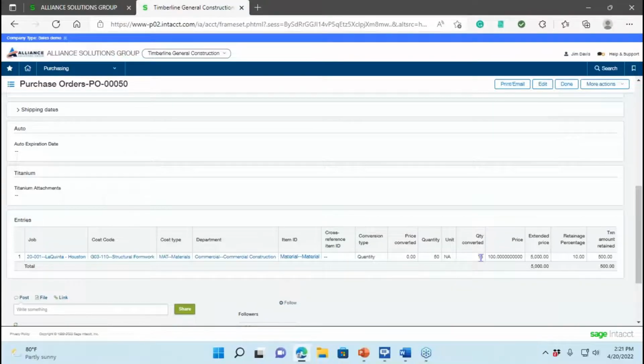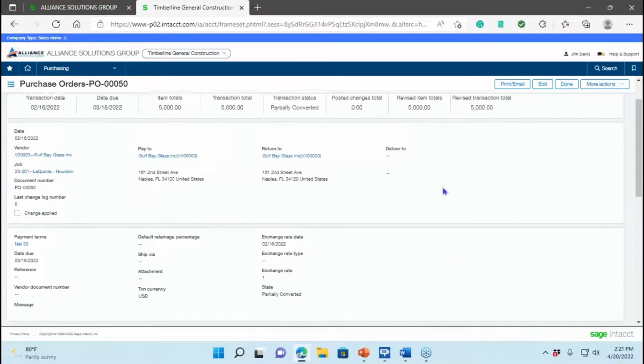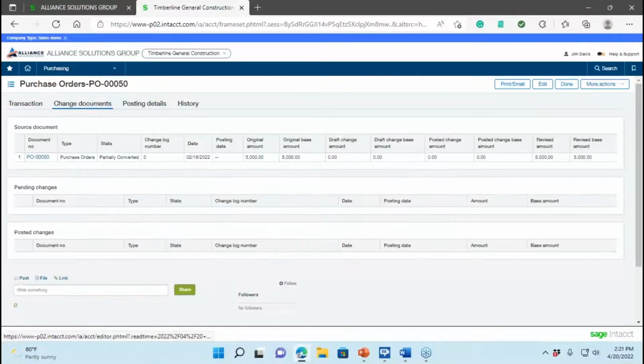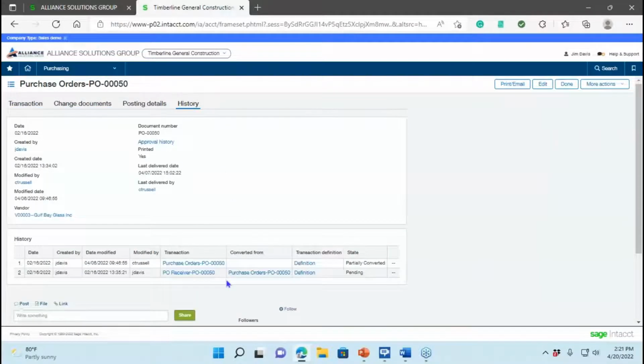There's the 15. So you can do partial receipts, partial conversions off of this in the software if you so choose. And we still have access to the change documents and all the history. Just giving us access to the information we need in a way that we can use it. That's the key to Intacct.